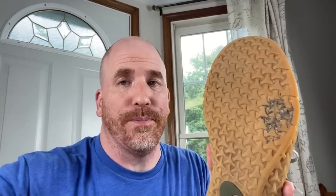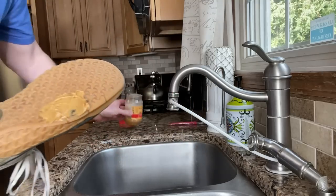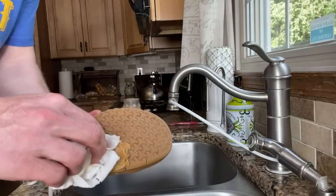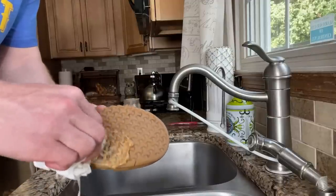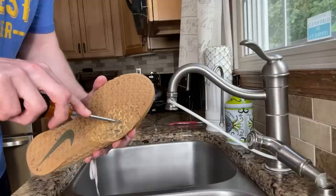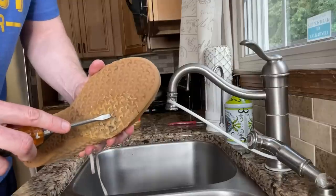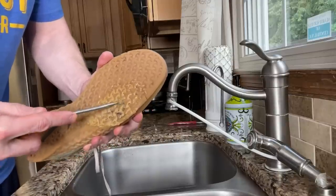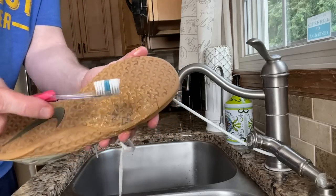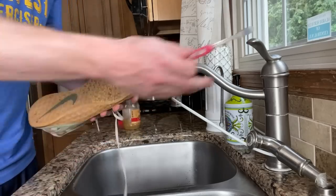We still have some more stuff stuck to the bottom of the shoe — the main chunks and gunk and pebbles are out, but we've got to get the rest. So I rub some creamy peanut butter on the bottom of the shoe — just regular store-bought peanut butter — right over the spot, then smear it around with a paper towel. I then take a flat-edge screwdriver and gently scrape the insides. The peanut butter sticks to the sticky part and helps pull it right out. To finish up, I apply pressure with a soft bristle brush to get the rest of it out.